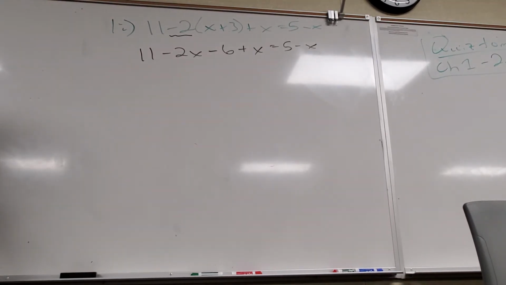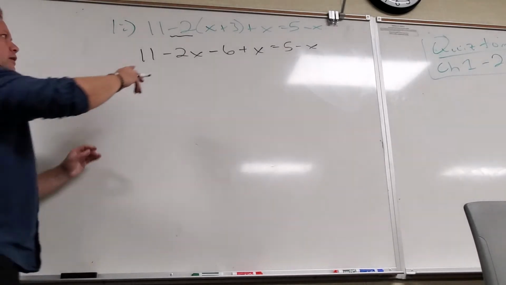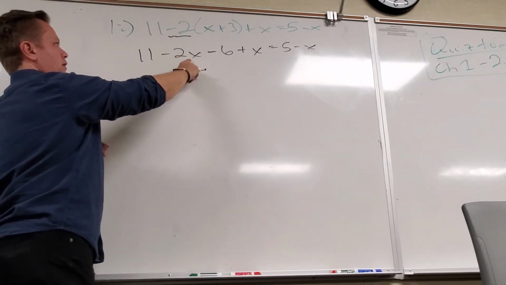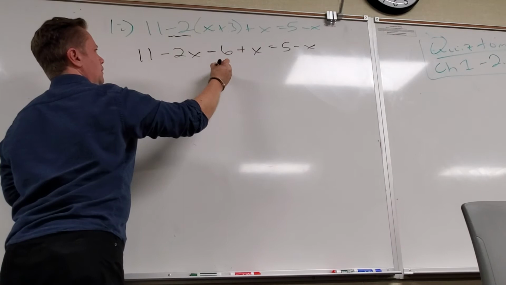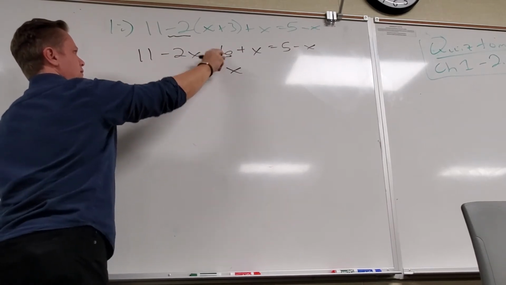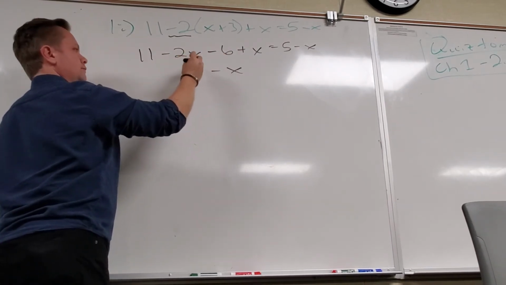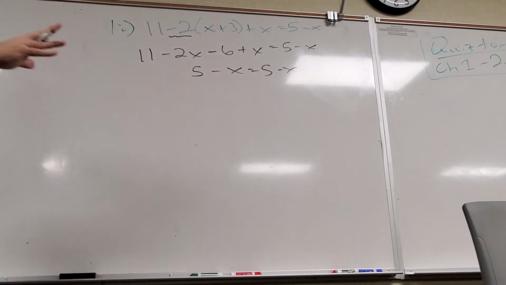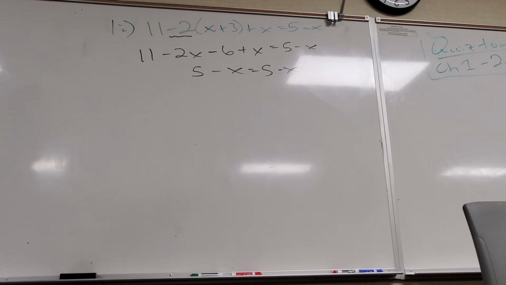Don't worry, man. We're going to catch up to you. We're going to interpret what it means. So then what can I put together on this side? Yeah. -2x plus x is -x, and 11 minus 6 is... Oh, no, it's just fine. All right, how are we doing there? Is everybody with me there? That already looks weird. But just keep going.